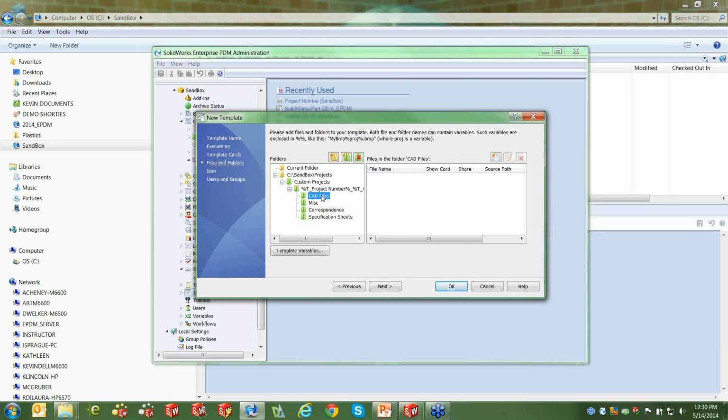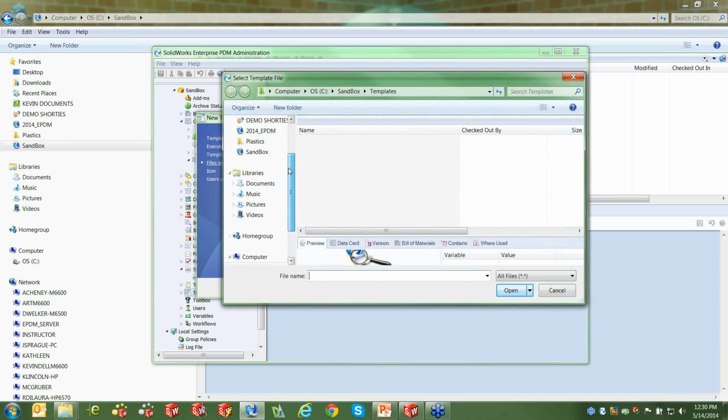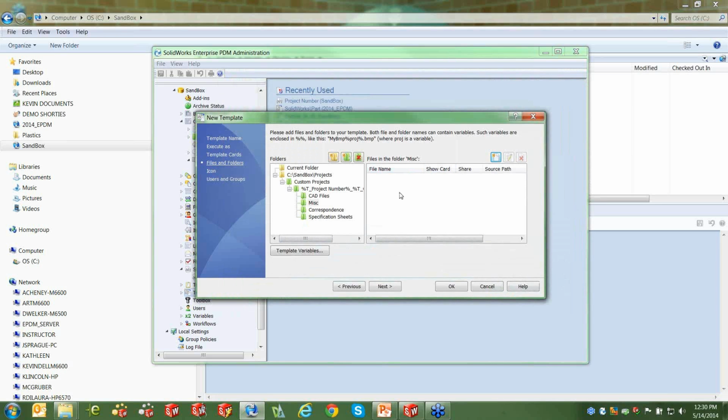If I wanted to populate a particular folder with a document, let's for instance say I have a miscellaneous folder and I wanted to make sure that it gets populated with a document. Now, I would have to get that document and put it in the vault, but I can select a default document to use. And you're going to see a little bit of that with the SOLIDWORKS files. Now, once this is all set up, I think this is pretty self-explanatory as far as how to structure. The hardest part is just getting your variables and understanding how you want to copy and paste them.